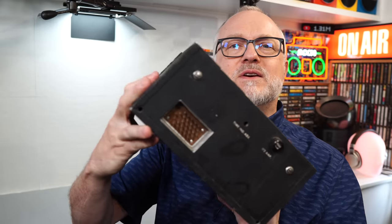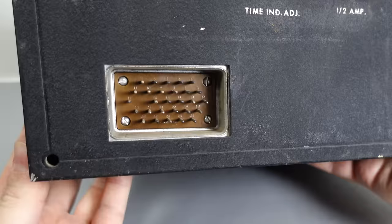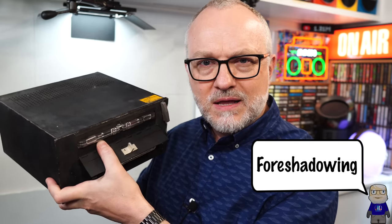I'm not going to try and get this thing working for rather obvious reasons — look at the interface on the back. This is just the transport; you'd attach it to the amplifier and control circuitry which would have been elsewhere in the aircraft. This just spins the tape. We'll look inside, hopefully find some dates, and the main thing I want to do is try and listen to what's on this tape. I really hope there's something on it.